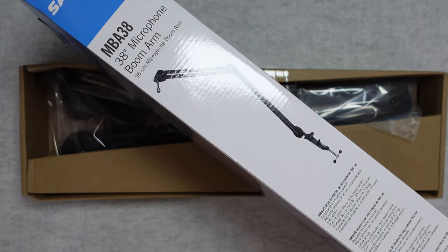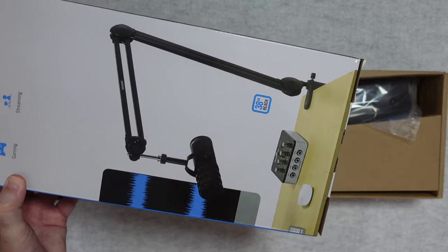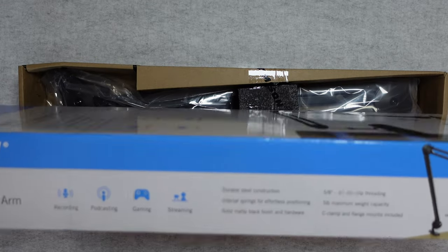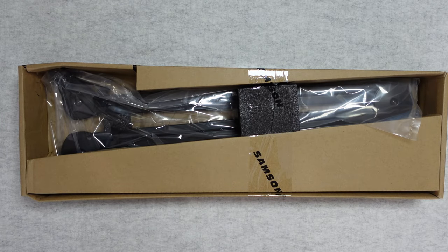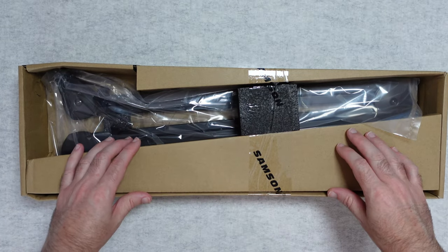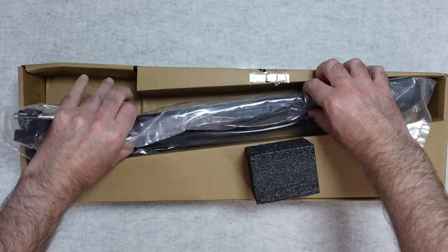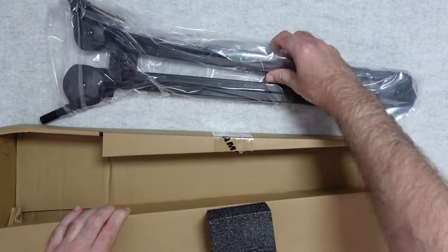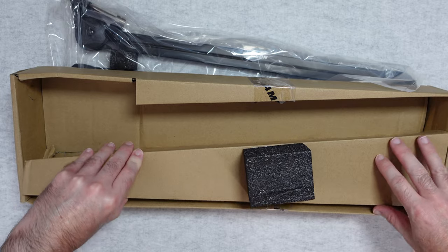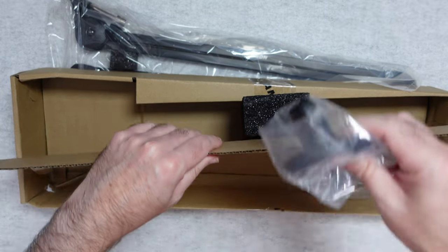A little picture of the microphone here, same details on the back, another nice image on the back just to show you how this could look on your desk, and then the same on the side here. So nice colour packaging, and inside that packaging we get this brown card insert and you have to cut this piece of tape just here, and this allows you to lift this up and remove the microphone boom arm. Then we've got an additional compartment just here with another piece of tape to cut, and inside here we get two further packages.